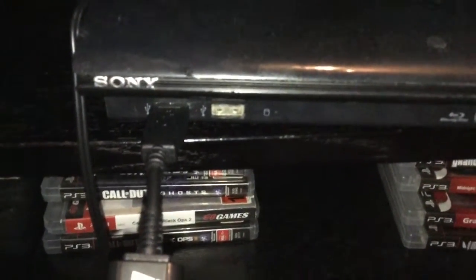And then you want to come down to this cord right here. And you see my PS3 right here. All my games are done there. So you want to plug that in. Try and see if I can do this with the camera. It's pretty hard holding this. There you go. And yeah, well, you've got kind of all sorted and ready to start talking, chatting to people online.